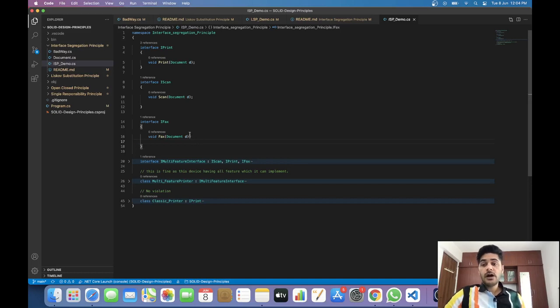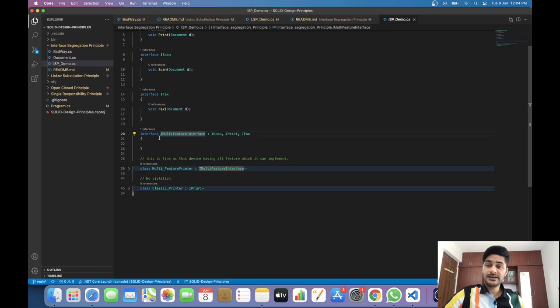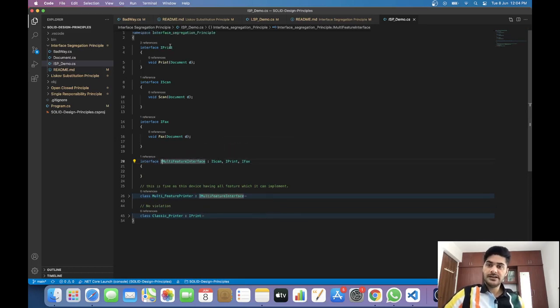So how can we do it? If I want my elephant, my big interface which my multiple feature printer can implement, I can create a bigger interface which will inherit all the small interfaces, or a combination of some small interfaces. And let's suppose there is a third printer, a middle age printer, which can do scan and print.